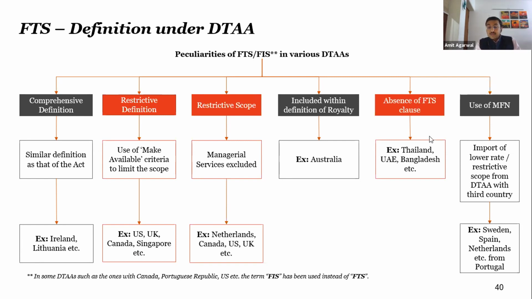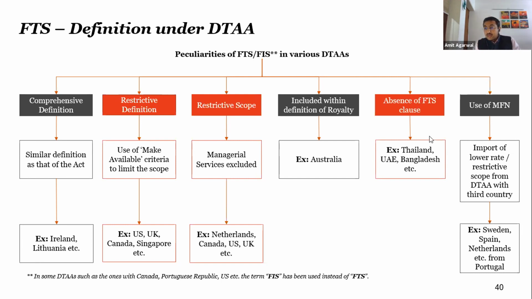So in such cases, you have to go by the domestic law, and the domestic law will come into play, and then obviously it can lead to a higher tax incidence, or maybe under royalty, under domestic law, it is only 10% flat. So then you go by that. And then obviously there are treaties where you have to see that, okay, all this is there, and then certain treaties give you a more favorable answer, then you import the MFN clause, which is the most favored.